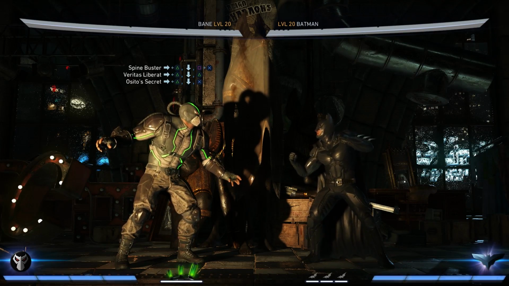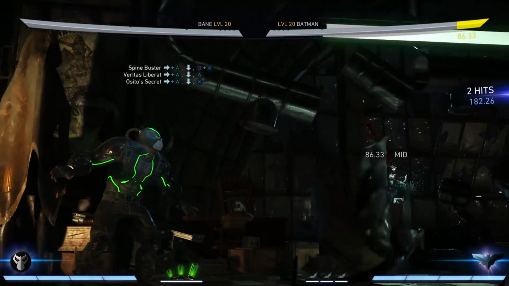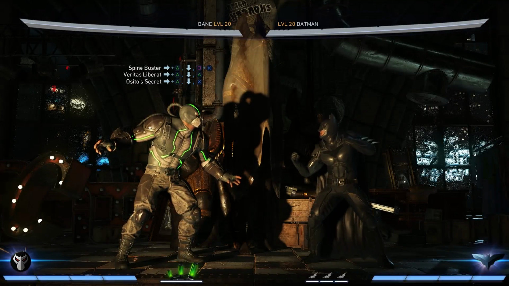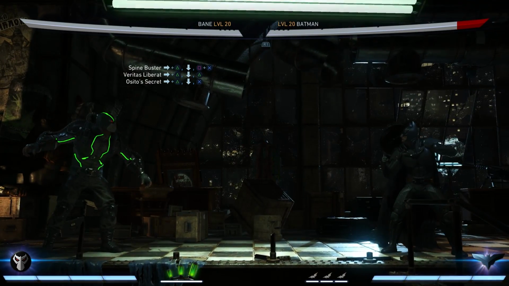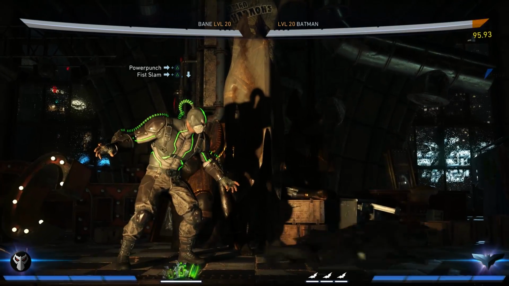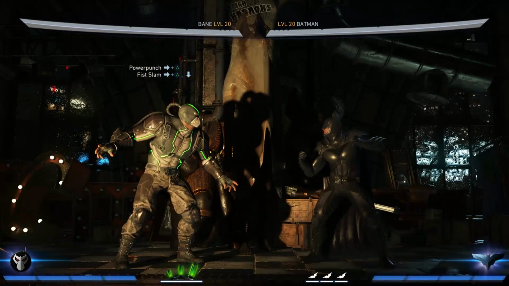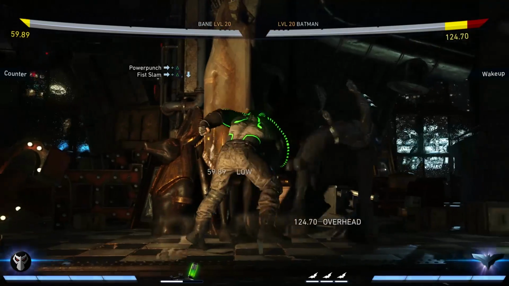As you saw earlier, you also have 2 extra follow-ups. Veritas Liberat is +2 on block and launches the opponent, whereas Ositor's Secret knocks the opponent further away towards the corner and is barely safe at -5. Also keep in mind that Power Punch and Fist Slam both get armor at level 3 Venom. This gives you a far-reaching option to catch your opponent both on Wake Up, or if they're just trying to zone you out.